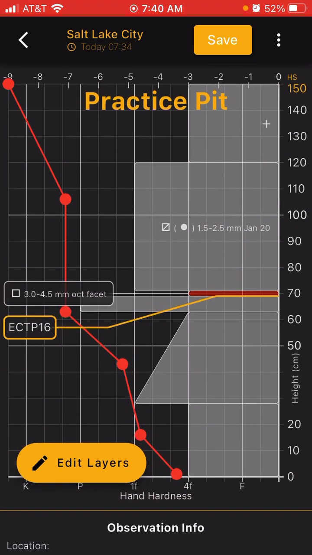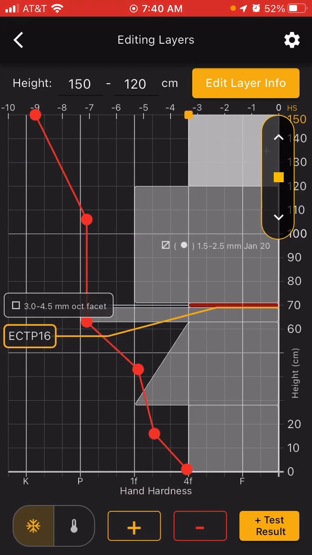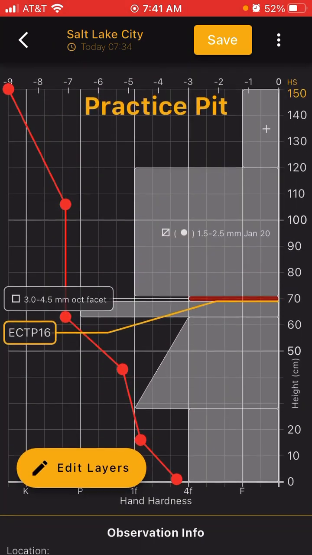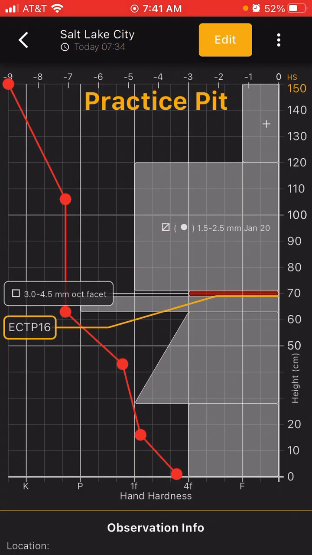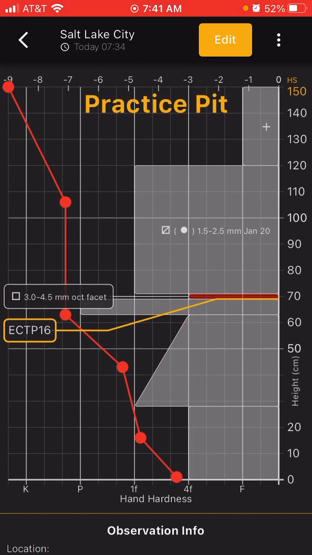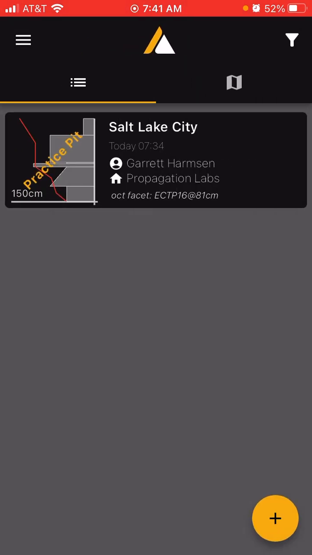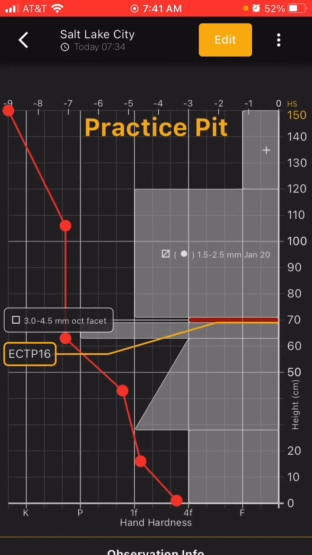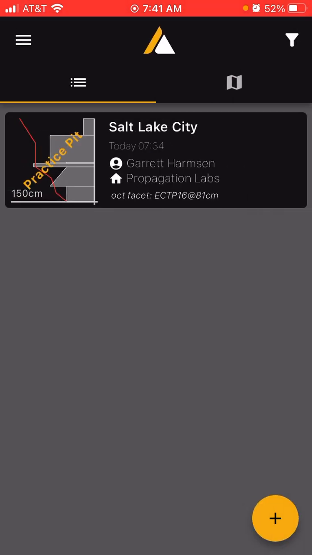And if I want to edit the layers, I can just click this edit layer button. And actually, this first layer was softer. It was fist hard. From this edit layer button, you just hit the back button, and it will update this edit view. All these changes aren't saved until I hit the save button. So now my changes have been saved. I can go back and I see my new fist hard snow here, and I see my new foot pen. So that is that. That's how you create a snow pit on the Snowscope app.